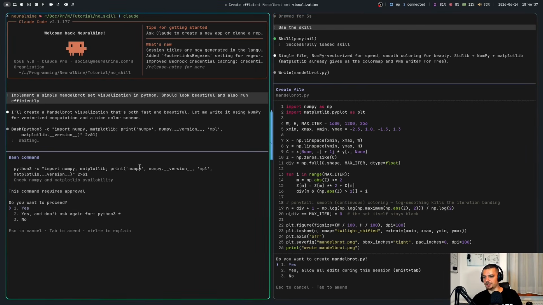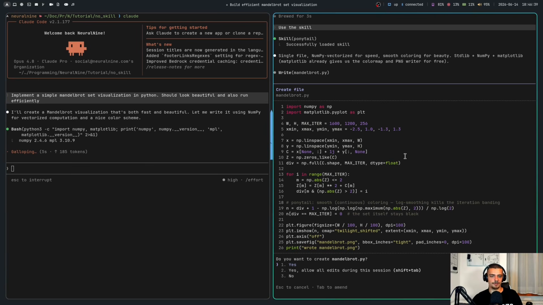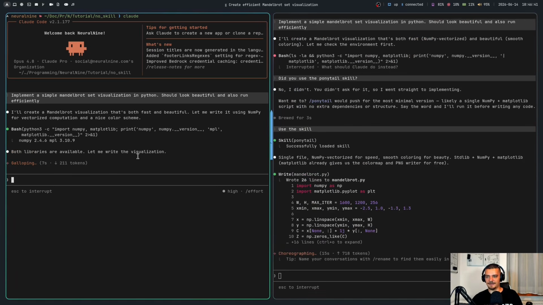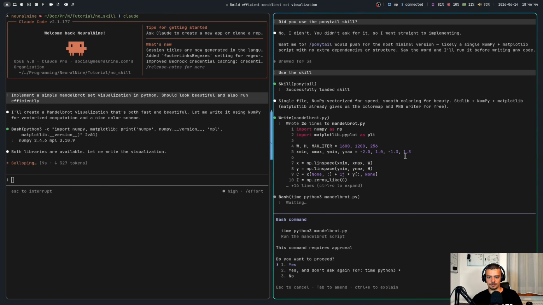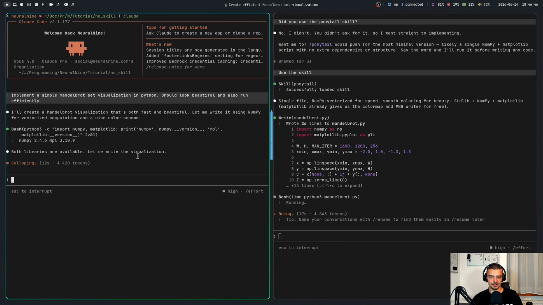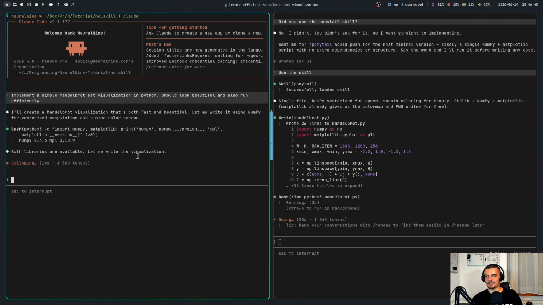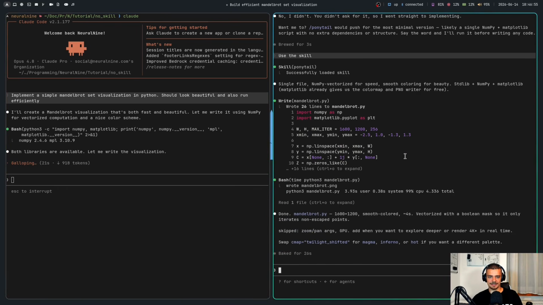Hopefully working solution. Here on the left side, it actually tries first a couple of import statements. Then it sees the libraries are available. Cool. This one already launches the resulting script. This one still thinks. Now on the right side, it tells me done.